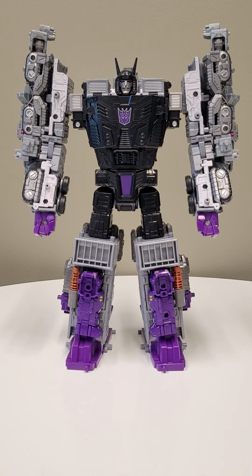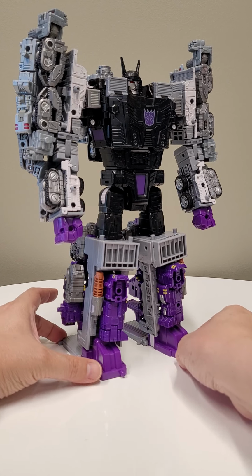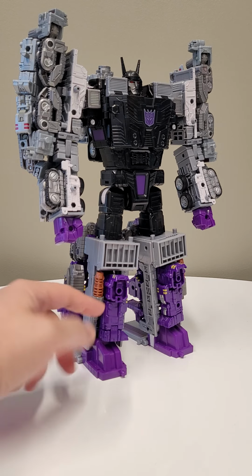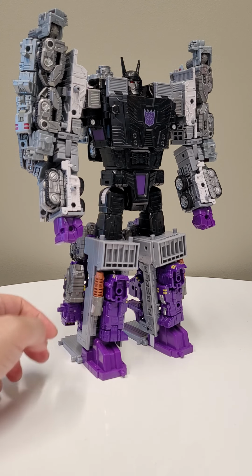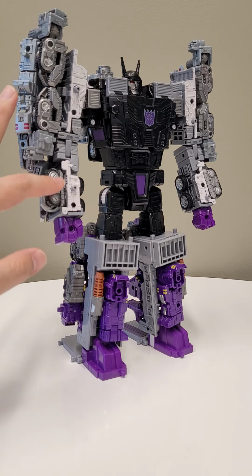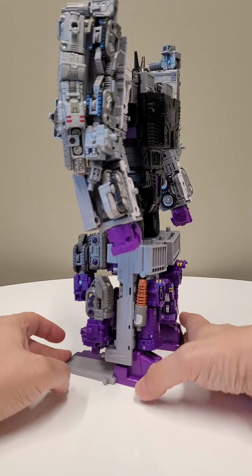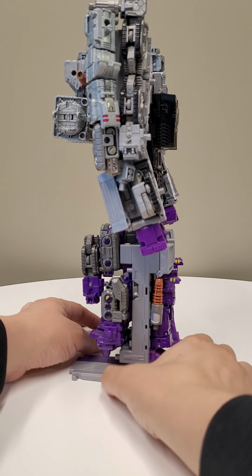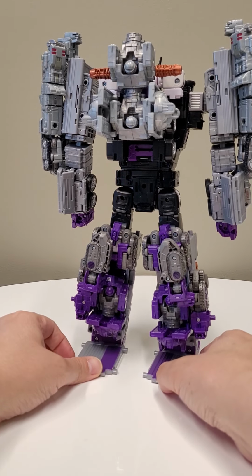So, yeah, let's do another 360. But look at this, dude. I mean, so clean. How the calves of Brunt are threaded through the shins. Really cohesive. Over here, look at that. The treads, how they're fitting into the forearms. Just a perfect, perfect fit. Over here, it looks like he has all these muscles and skeleton.